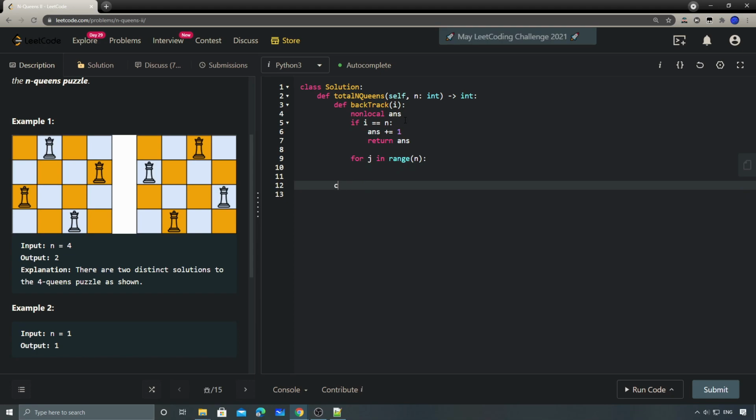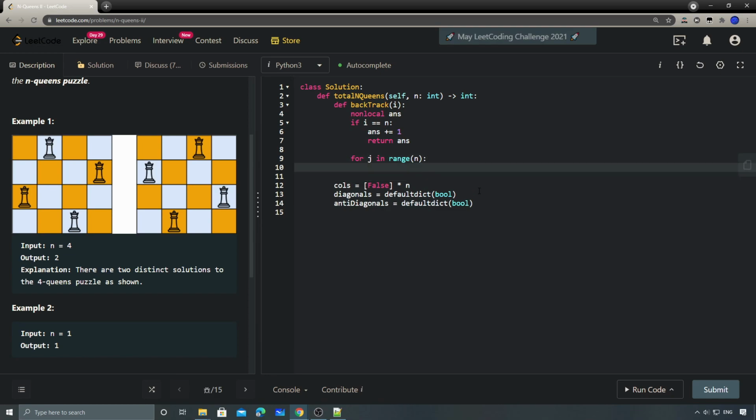Like I said, we need a few helpers. We have columns, which is going to be of length n. Then we have diagonals, which is going to be a default dict of Boolean, because since the key for this one is i plus j, I prefer to use a dictionary. Same thing for anti-diagonals, another dictionary with Boolean type.